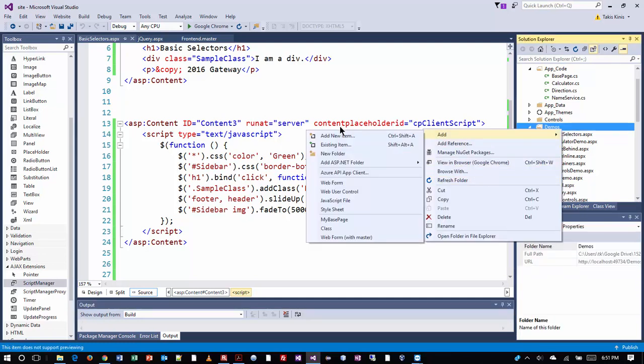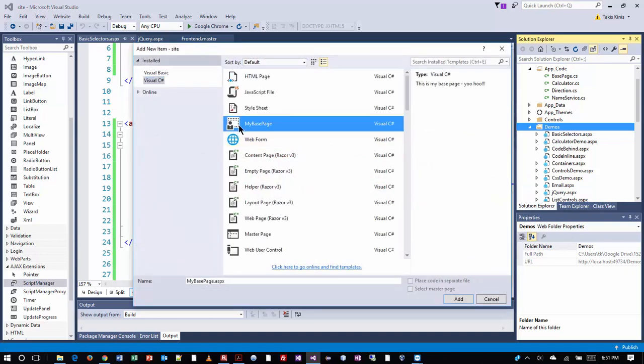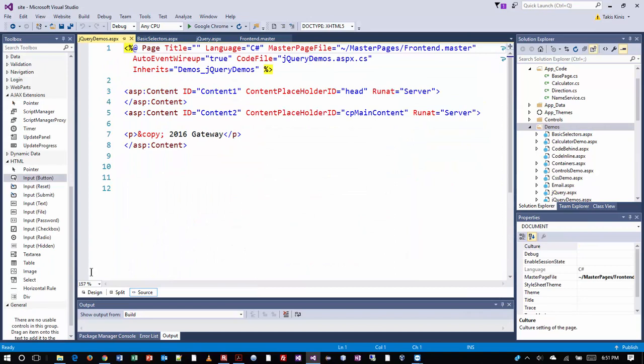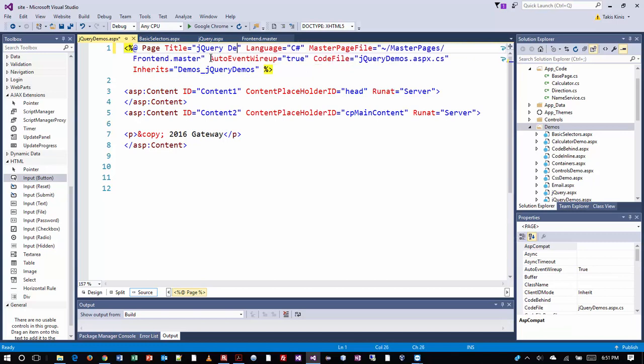So once again, add new item, my base page. And this time, the name we're going to give it is Jquery Demos, plural. Capital Q, capital D. Let's give it some sort of a title like Jquery Demos.